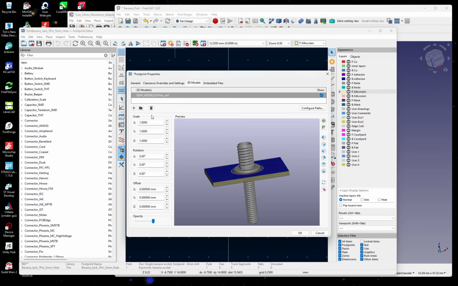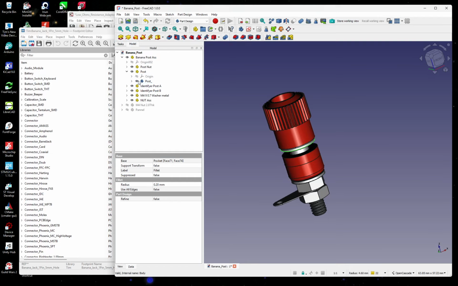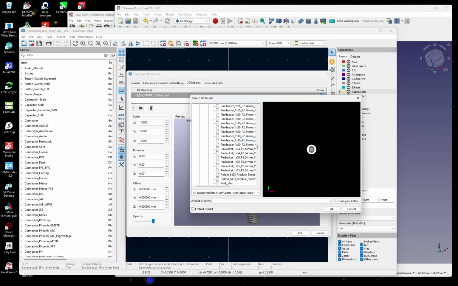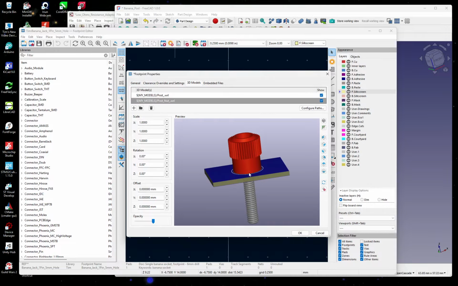And then we want to add another one. I want to add the cap as well, don't I? What did I call that? I think I called it post nut. Right, yeah, so post nut. That's what we're looking for. So let's go into here again and go for post nut. There we go, and it's the WR. It's that one that we want, the one that we've just imported. So we go OK with that, and that's gone in there.